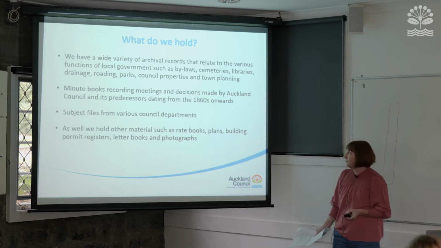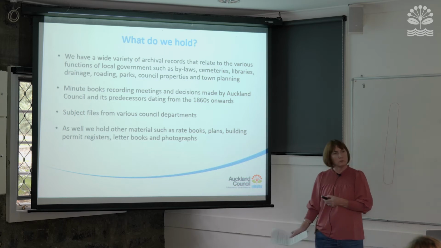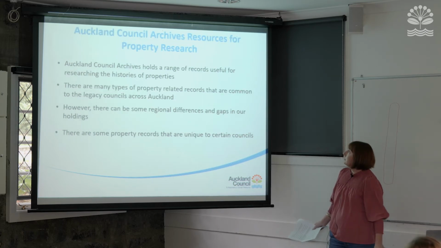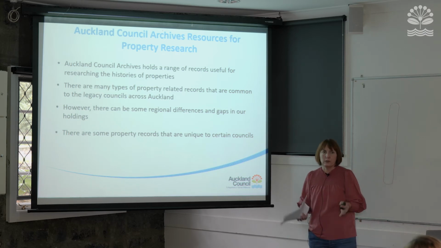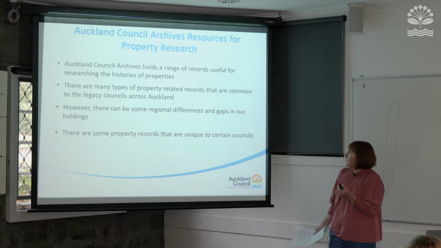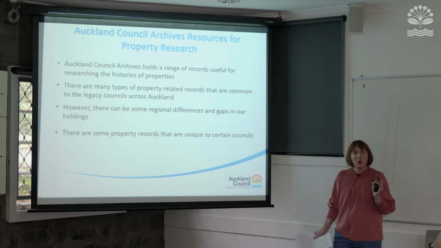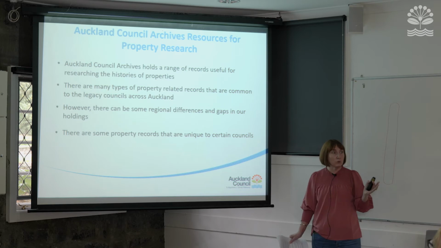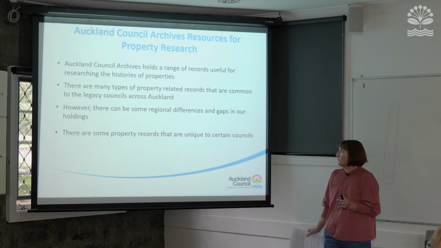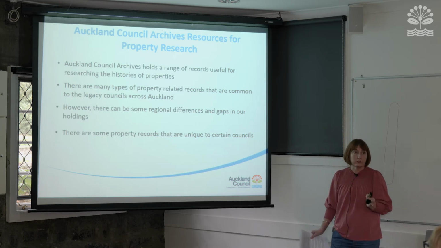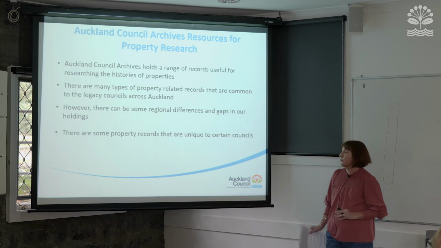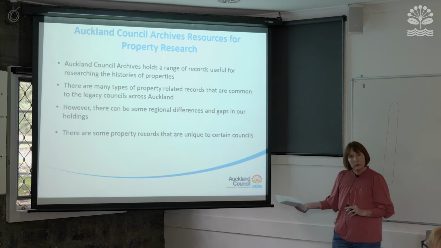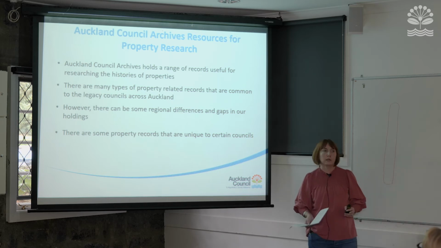They give you more details. We also hold rates books, photographs, building permit registers, etc. So, to research property at Auckland Council archives, you might find your property file doesn't have quite what you expected. We have a range of records, and some of them are quite common across all councils, because all councils have to do the same thing. The difference is that the survival rates of some records may vary between different councils. And there are also some records relating to property that are unique to certain councils.